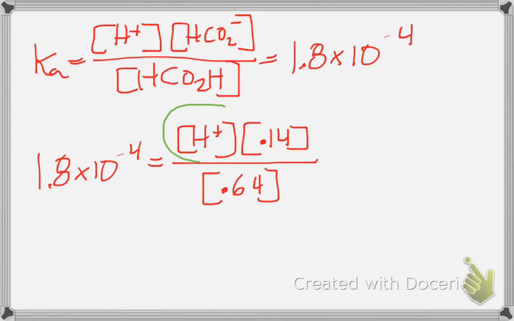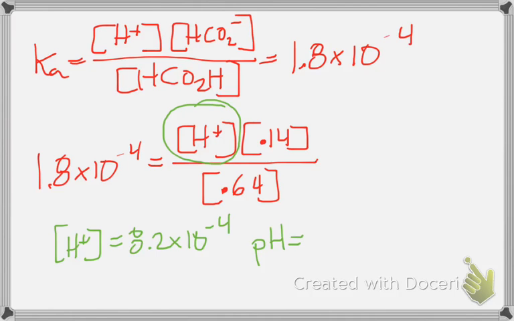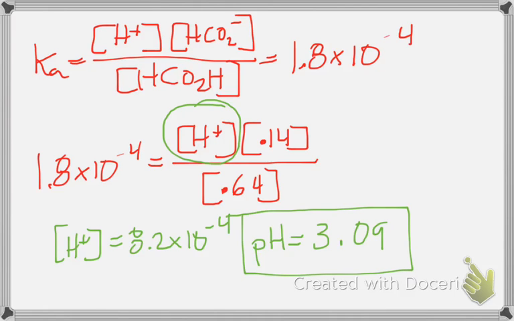Okay, I'll assume you can solve for H+ yourself. Just rearrange the equation. And when we do that, what we're going to get for the concentration of H+ should be 8.2 times 10 to the negative fourth. And pH, which should be the negative log of the concentration of H+, so the negative log of 8.2 times 10 to the negative fourth, would wind up being 3.09. So there we go. That's how you would solve a pH calculation based upon a weak acid and some kind of soluble salt that's going to generate a common ion.